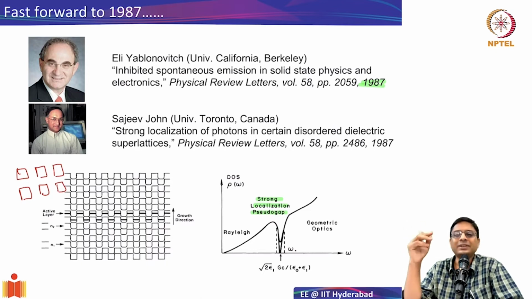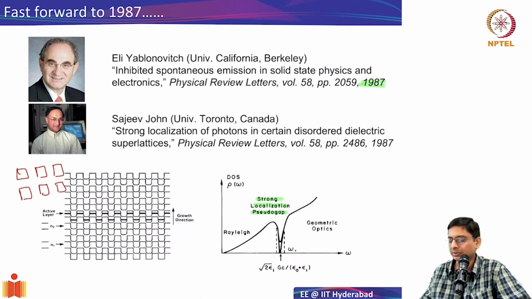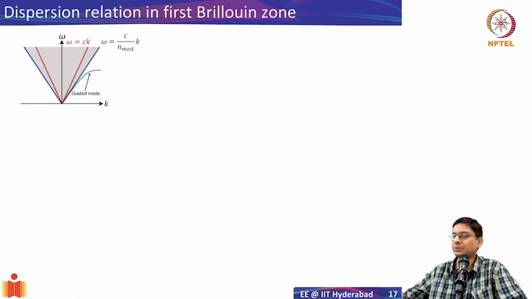All right. So anyway, this is all a little bit beyond what you need right now. The idea is that you can have either perfectly periodic structures or even some random structures. You can have these localized states that are possible in that. All right. So this was the beginning, and we will spend some time trying to understand how this happens.